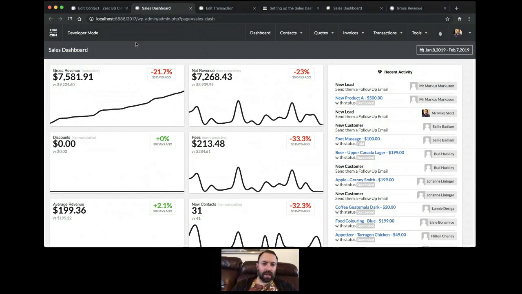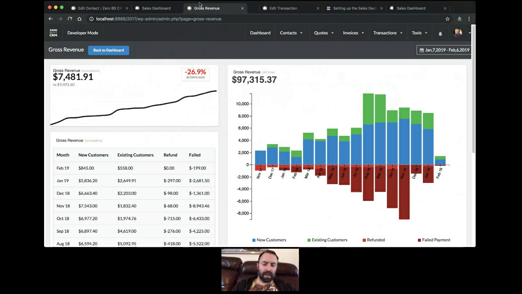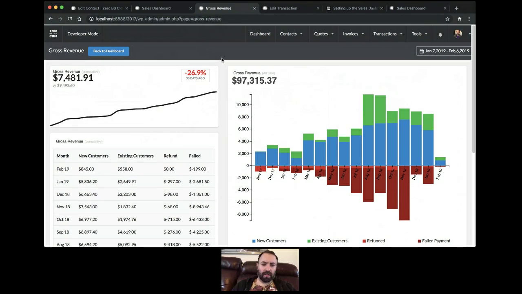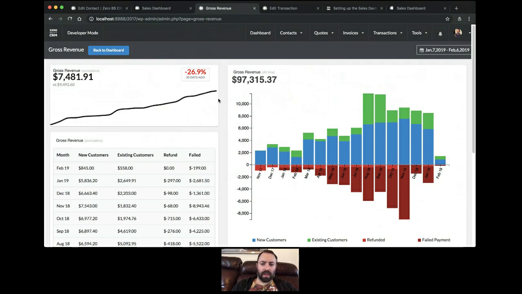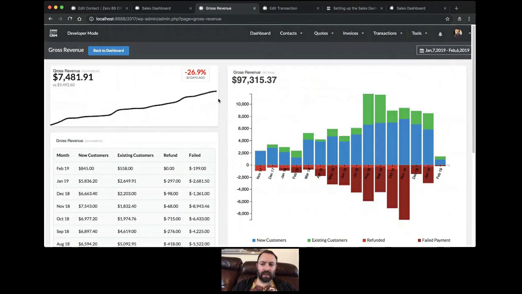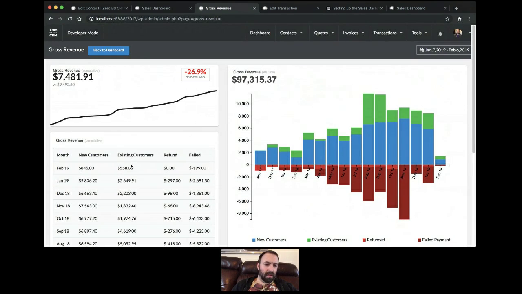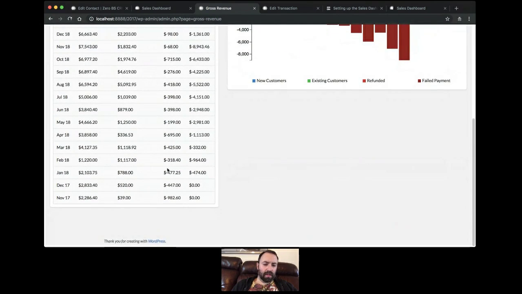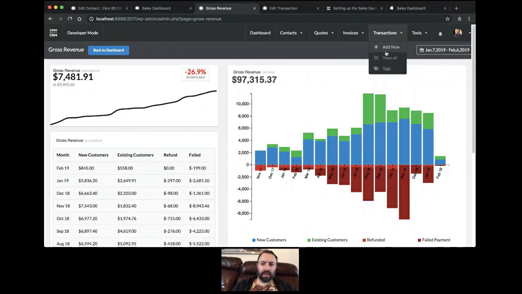And then some of the charts, so for example, the gross revenue, you can click into it and see a little bit more information. Once you click into gross revenue, this loads you a bit more information about the transactions in your CRM. This is broken down by month, all the way back to your first transaction.